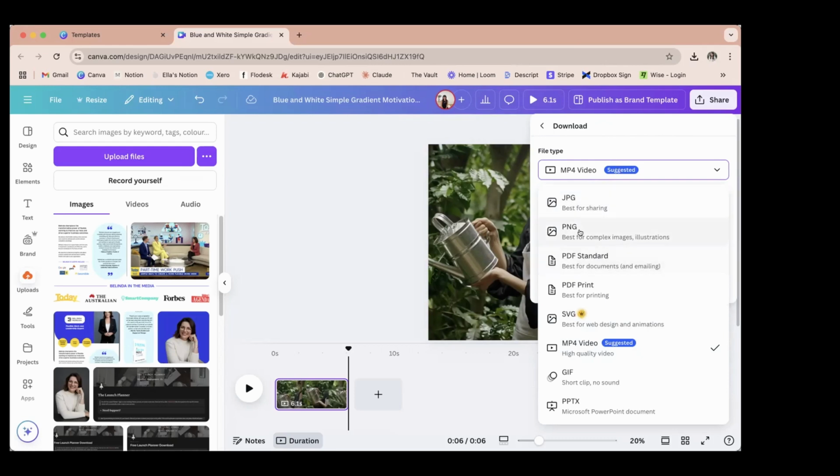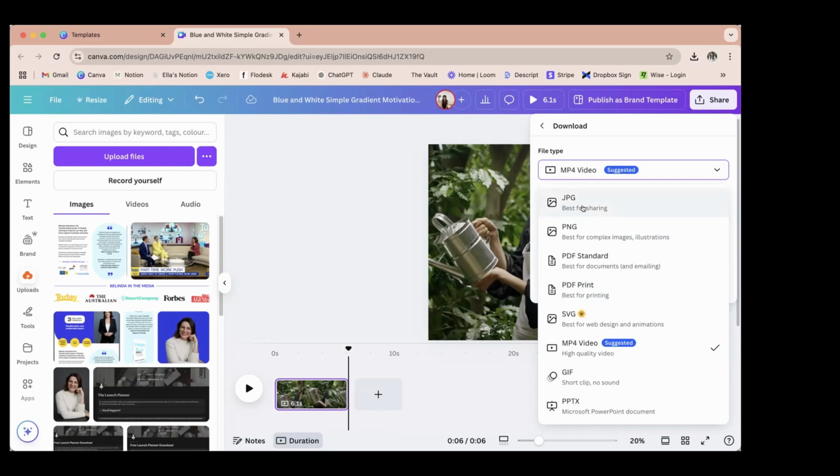So they'll always recommend, usually with imagery, I would always go PNG. It depends on what you're using it for, but in this context, I would say we're using it for socials, presentations, things like that. PNG, definitely. Obviously, if you're going to print something, click on the PDF print option. PDF standard, it'll always direct you. That's the best thing about Canva as well, it always gives you a really good guide.